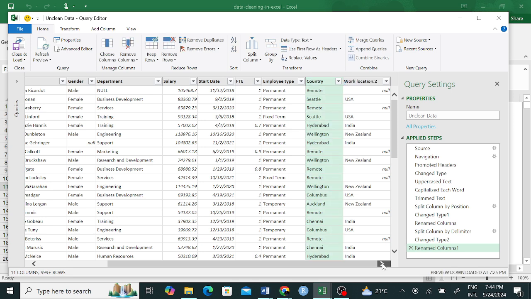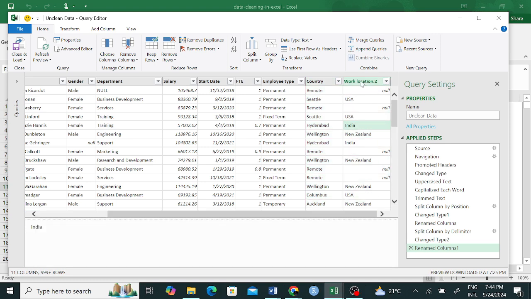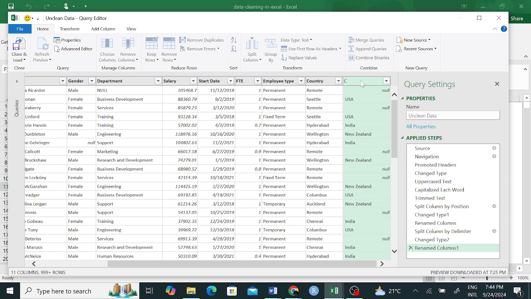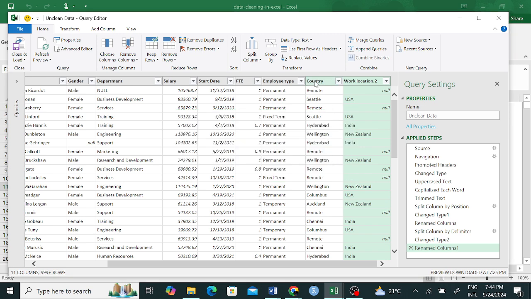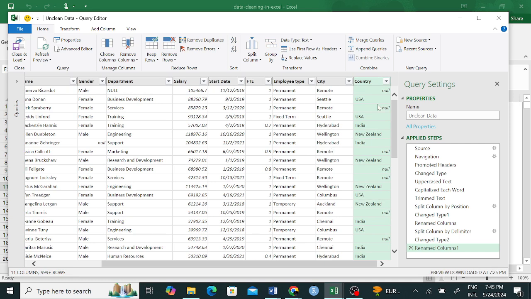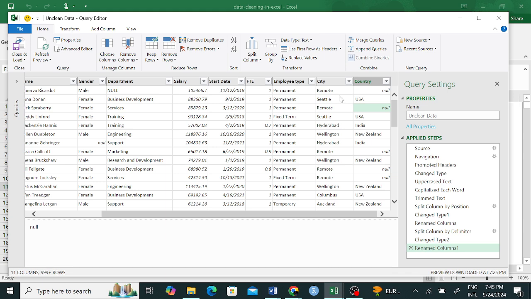Country. Name country already. Sorry, close. So I renamed this one to city, and then this one becomes country. Here you could also see a couple of nulls because this is a remote. It did not pick the country.